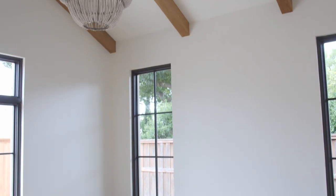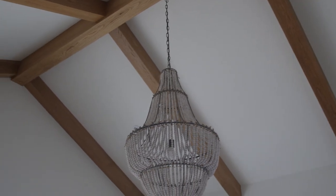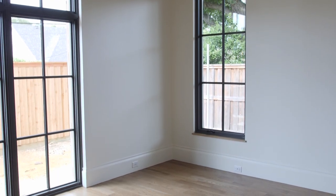The big reveal on the master is really going to be shown when we put in the furniture and the curtains, because this room for the most part is pretty finished. We've got all the trims on, the TV and speaker hung, the windows and all the paints done, the touch-ups nice, and the electrical fixture in. This is a great example of a room that's pretty well done, but the big transformation will come when all the furniture gets installed. Come with me to the bathroom and the closet.